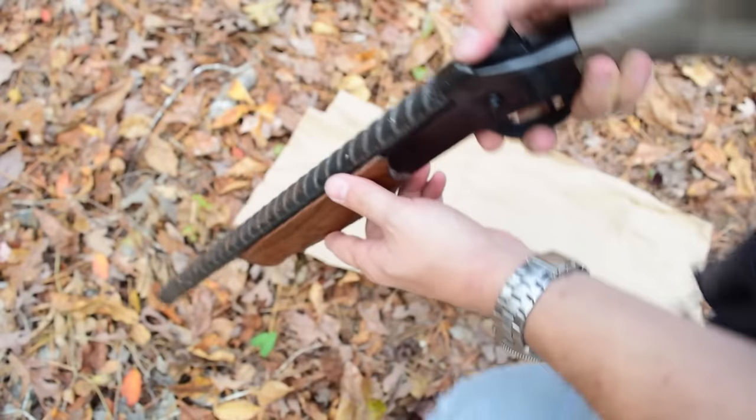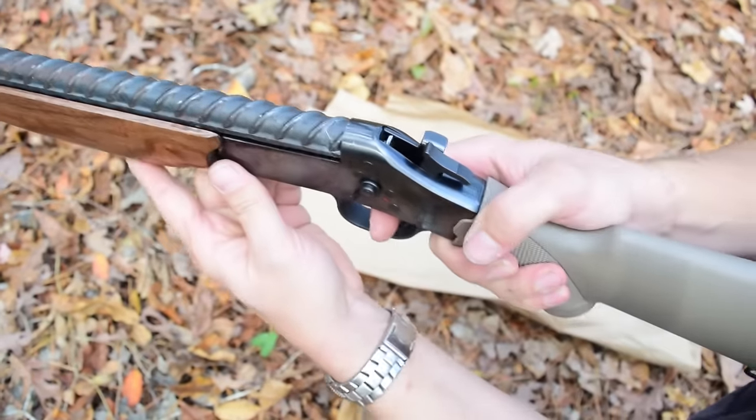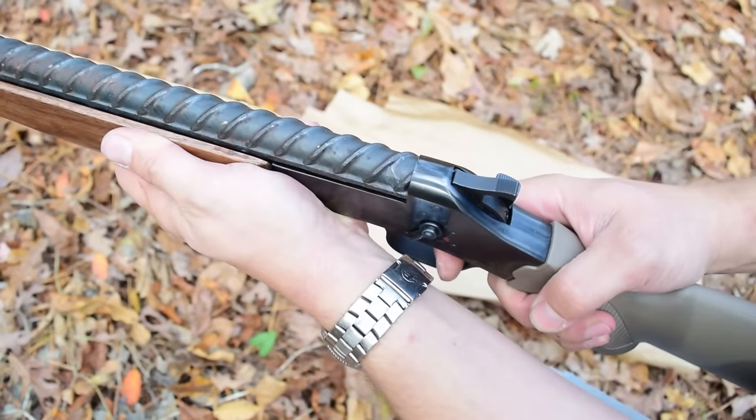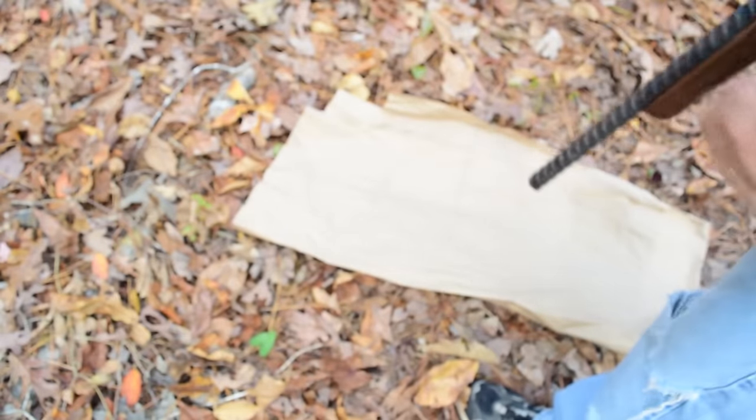Pull the hammer back. See if I can get this on camera. Pull the hammer back. Probably not. And we fire. Yeah. Hit the tree off the hip. It's actually more accurate than I was expecting.